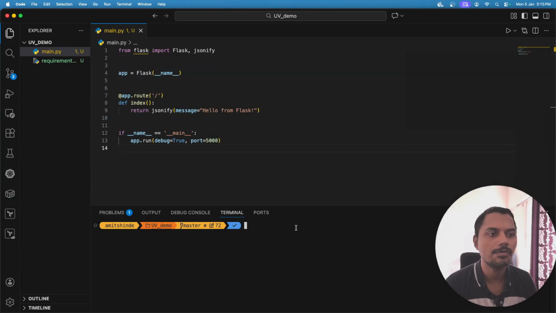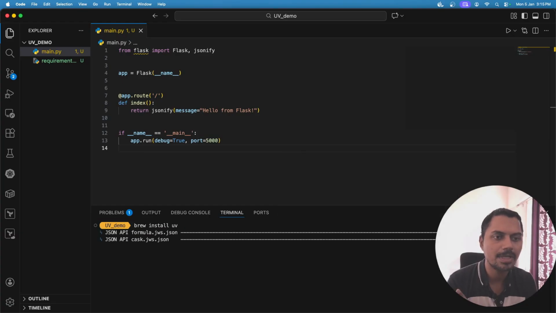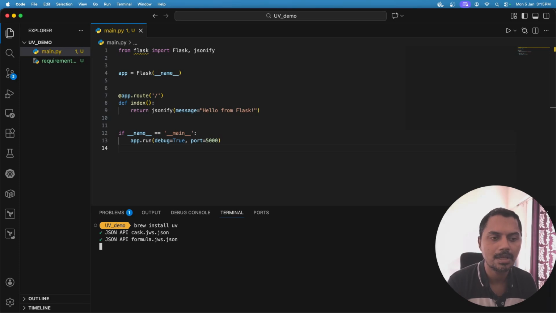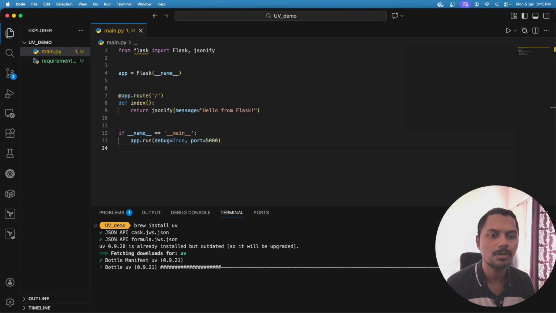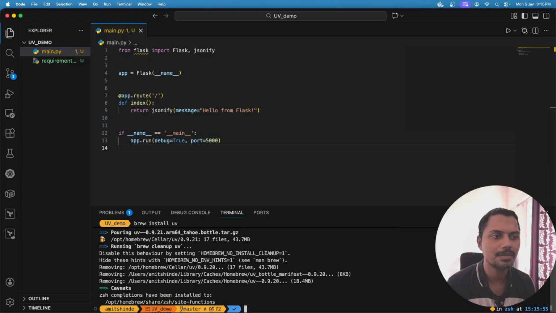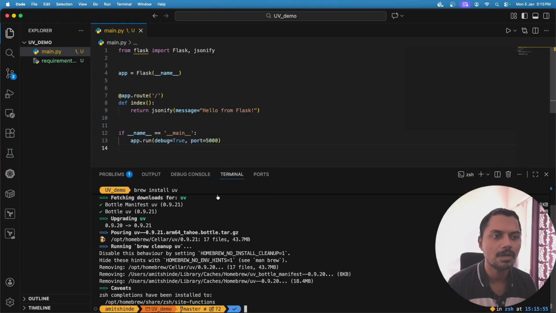So first of all, we will see whether UV is installed on our machine or not. Previously I have installed UV on my Mac machine using the brew command, brew install uv. After running this, it automatically installed UV on my machine. You can use other methods also that I explained previously, like pip or the curl command. And if you are on a Windows machine, you can use other methods explained on the official site. So you can see UV is already installed.